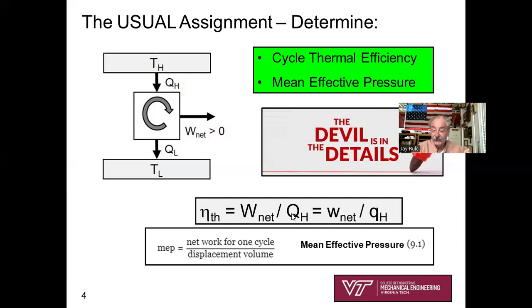That's the energy sought over the energy that costs. So that's going to be W net, the net work for one cycle, divided by the heat added for one cycle. And of course, if you divide both of these by m, you get little w net divided by little q H. So this is the common analysis assignment in thermo for these internal combustion engines. But the devil is in the details. So you say, oh, that looks easy. Well, not quite so easy, because the computational devil is in the details for pulling this off. So I'm going to try to give you some hints on how to start, what you would do.